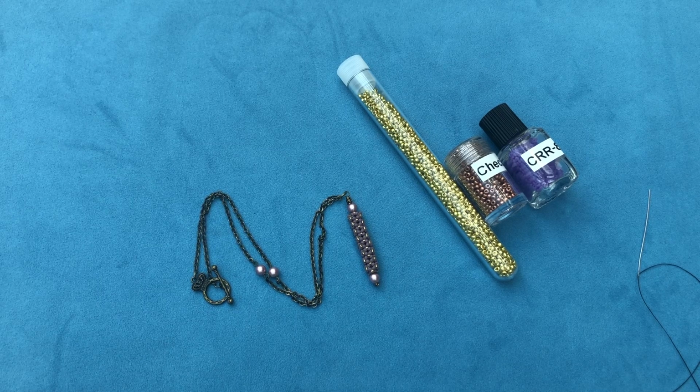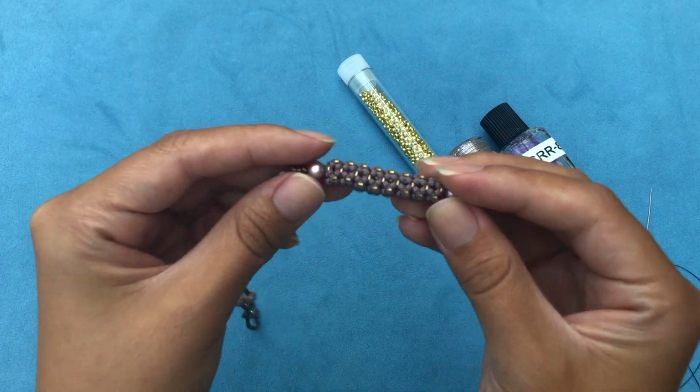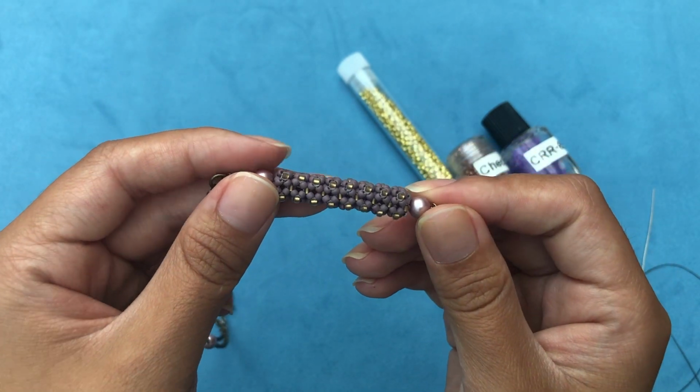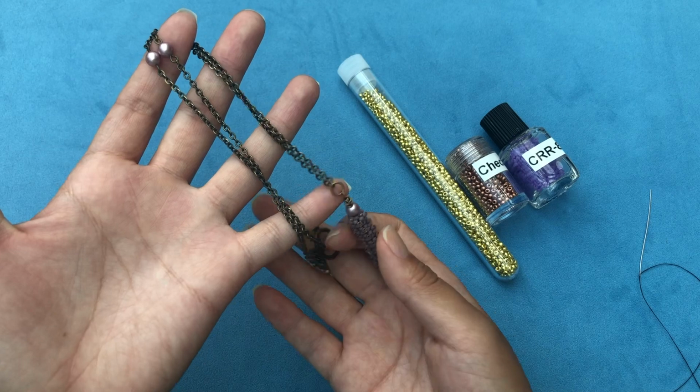Today I'm gonna show you how to do double craw. This was requested a couple times and I finally decided to do it. Now I'm gonna show you how to do the double craw today, but because I didn't want to take it apart again, I just turned it into a pendant.